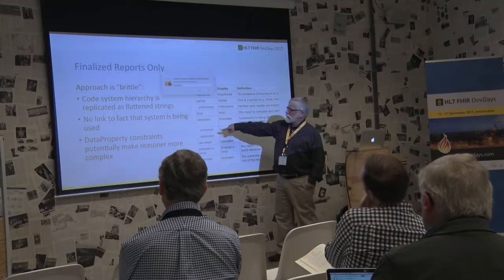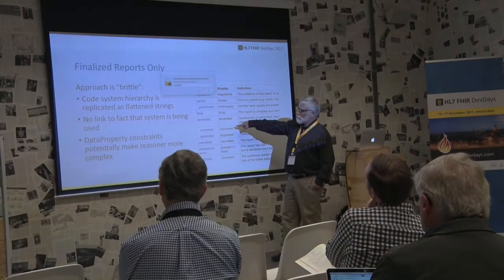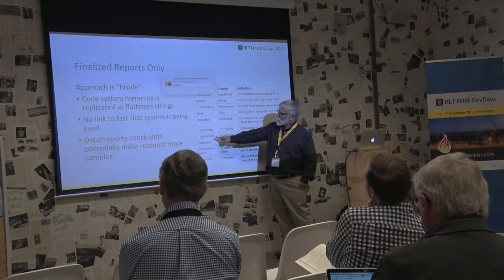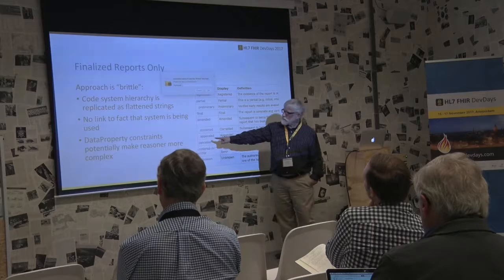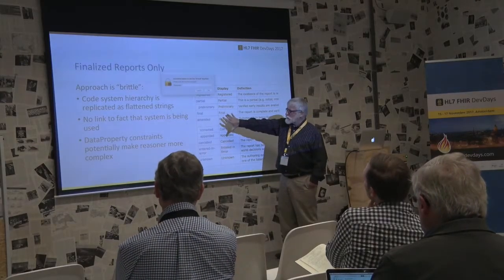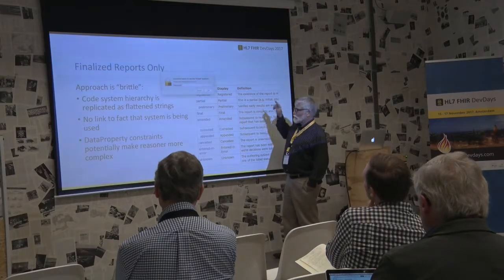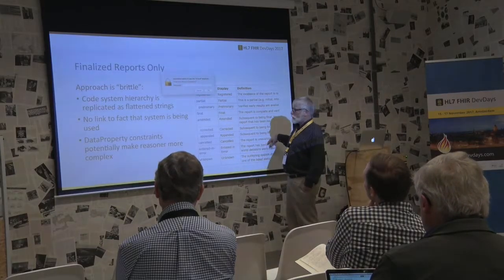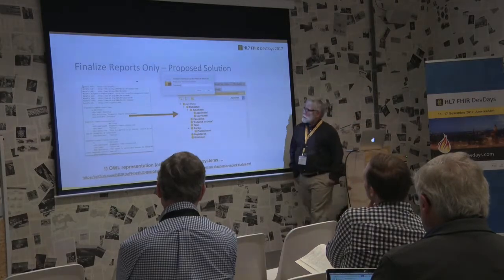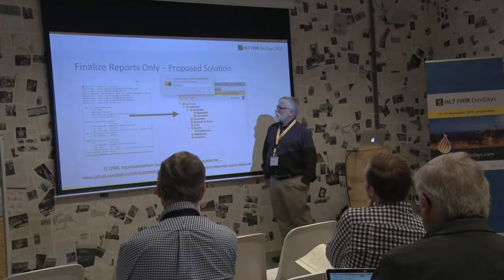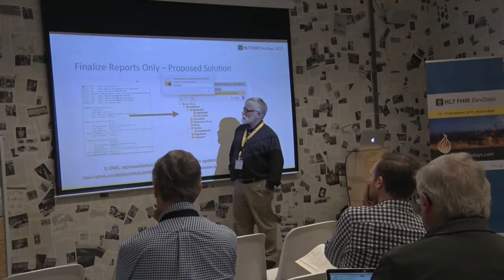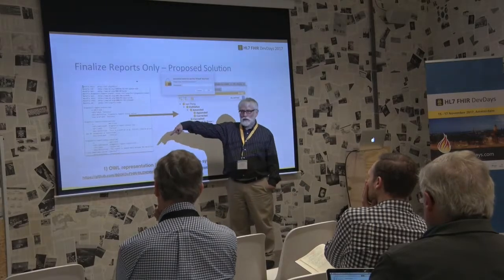I've taken a hierarchy, I've created flattened strings. We don't know that this is being used. If somebody adds another property to amended, we don't know that's happened. If they fix it and really come up with, et cetera, there's reasons against embedding text into a rule, and there's the complexity issue as well. So what I've done, and we're going to get this generalized, is I went out there and took the diagnostic status code system and turned it into a little OWL ontology.